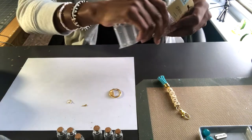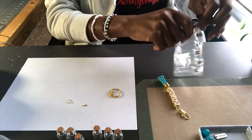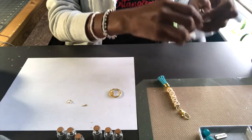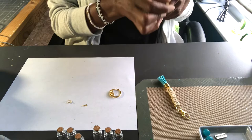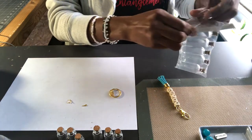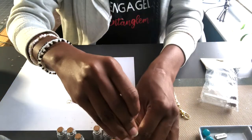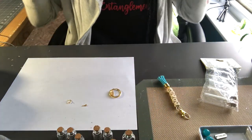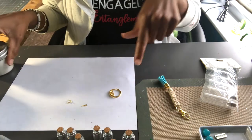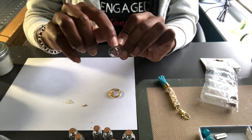You can make these as party favors, keychain charms, any type of thing, especially if you're having a beach party, a beach wedding. These can be really nice party favors for your wedding guests. If you're having a beach wedding on an actual beach, you can take the sand from the beach and it can be like a little memory thing, and you can put the date on there as well.